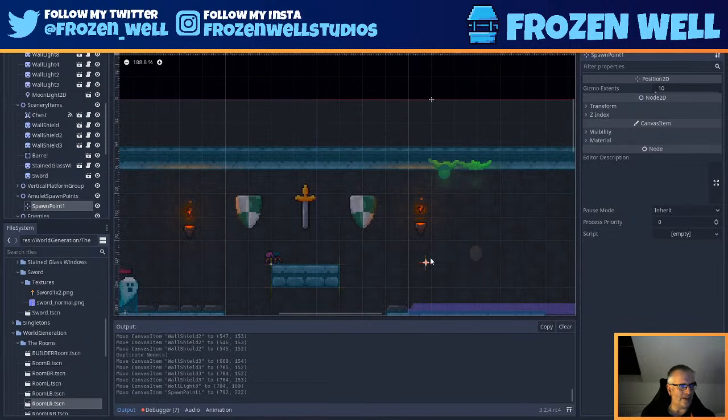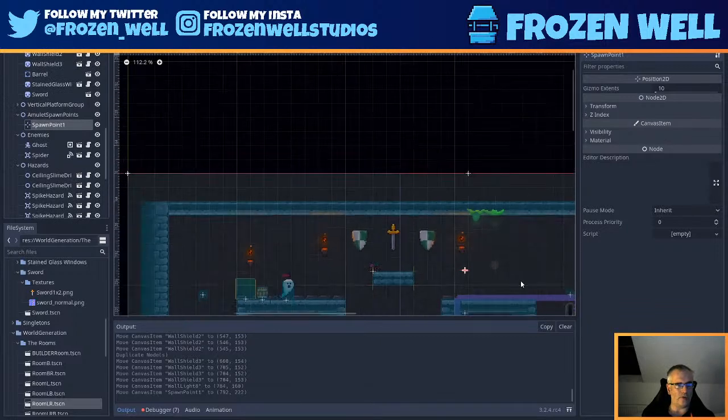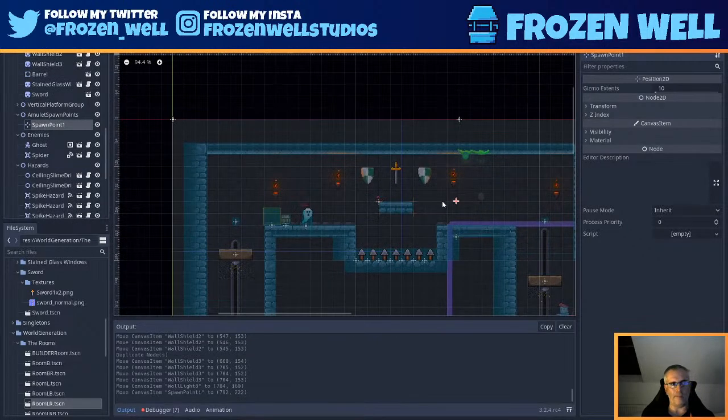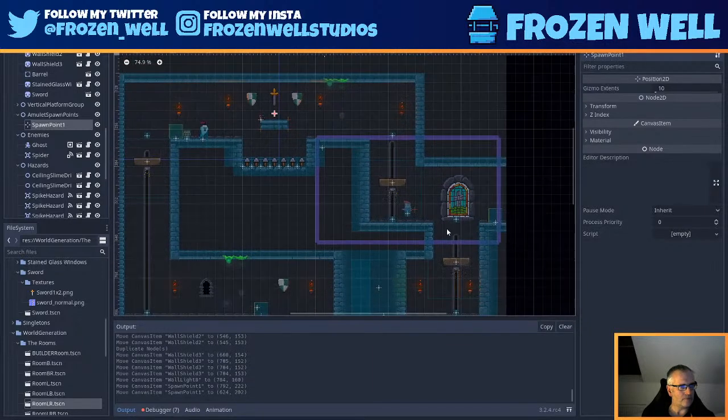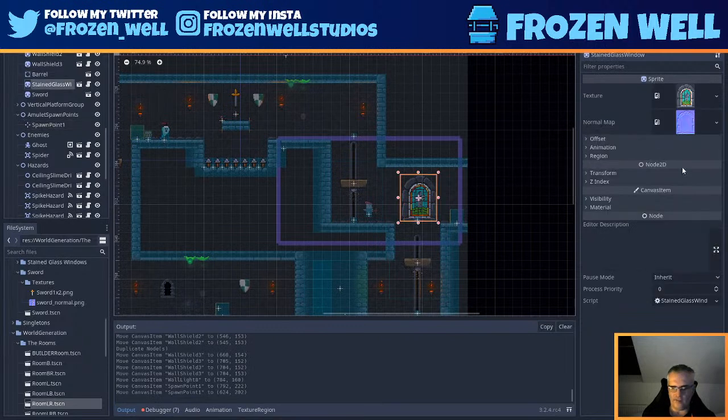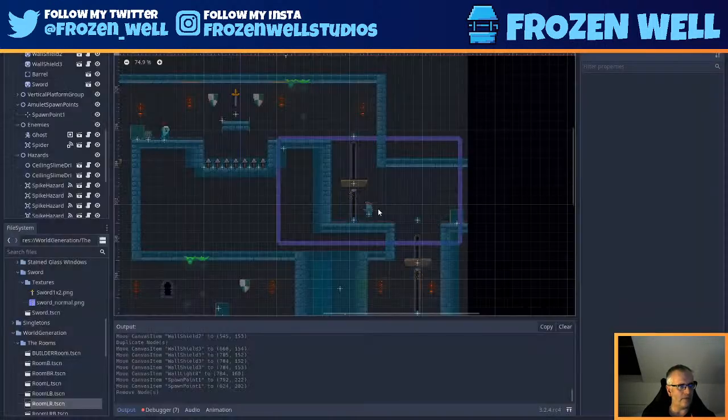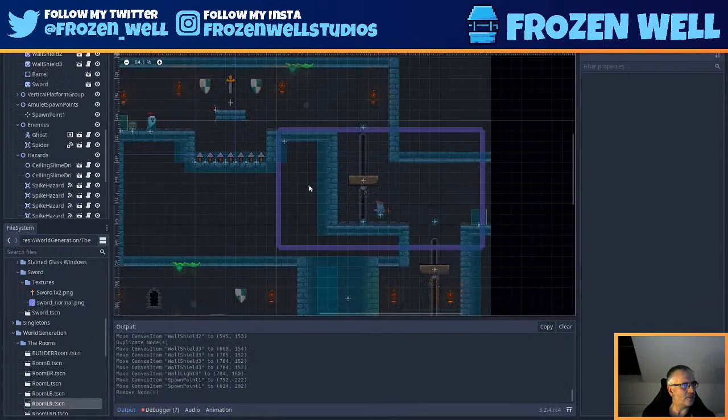That spawn point, that's where the amulet pieces spawn. However many of those I put in the level, if this is a room that's going to have an amulet piece in, it'll randomly choose to spawn it at one of these places. So I'll pop that there. I don't actually think that goes very well on this level, so I'll remove that for now.